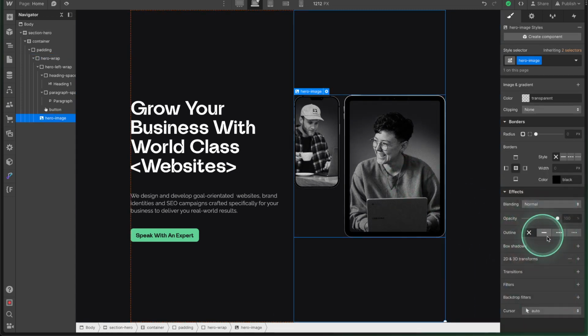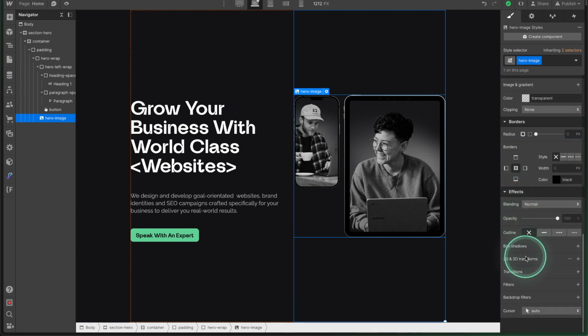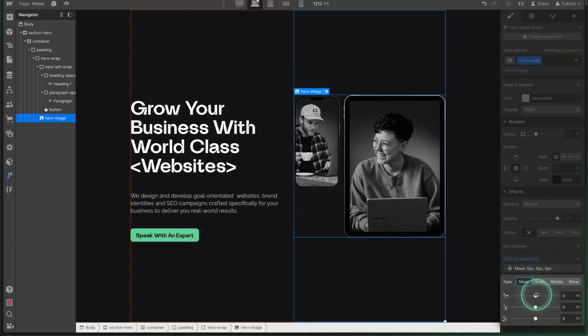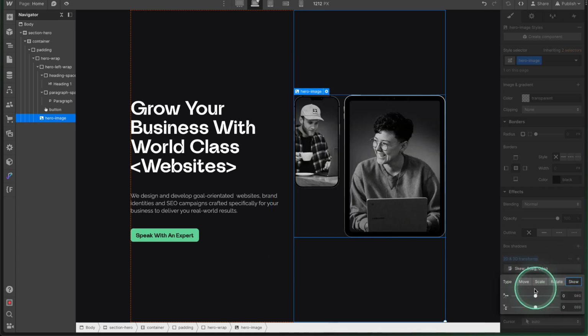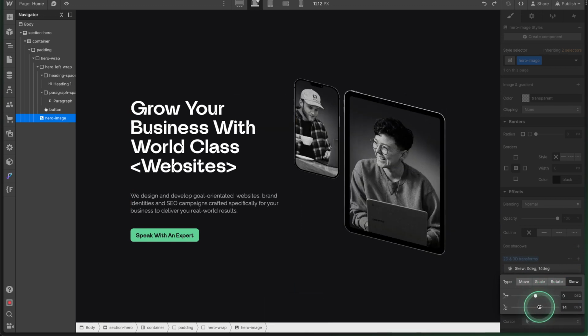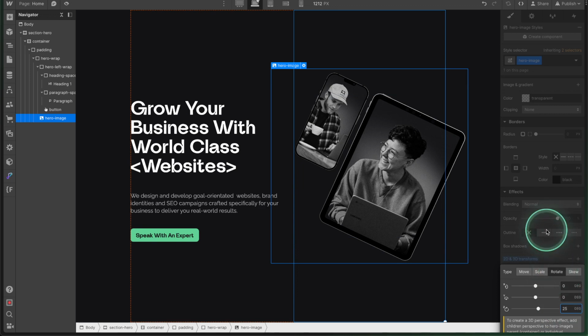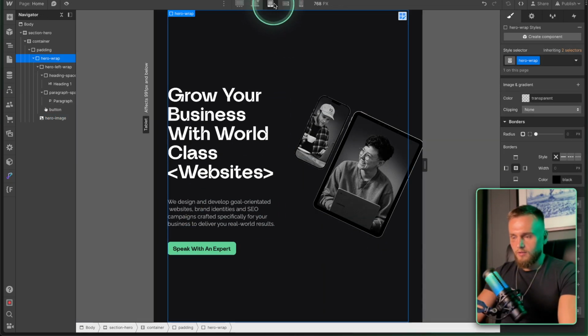Now the second thing we want to do to this is actually rotate it. So again, within our effects panel, we've got 2D and 3D transforms. We want to push the plus button, and you can see here you can move up and down, left and right, angled. We can scale it, and of course what we want to do is rotate it. So I'm going to rotate it 25 degrees. There's an actual skew element as well here, which is great for interactions, but we just want that 25 rotation, which is there.